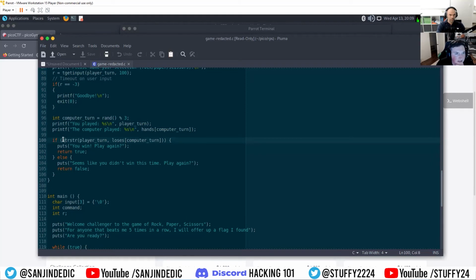Okay, so if string player turn loses computer turn. And the computer turn is obviously random, right? I think you said you actually did the statistics on it: 0.41% chance of getting 5 in a row.